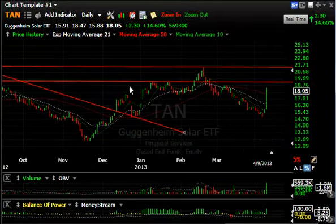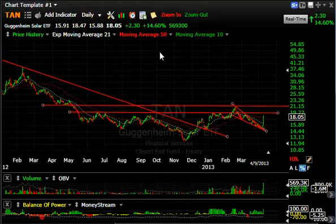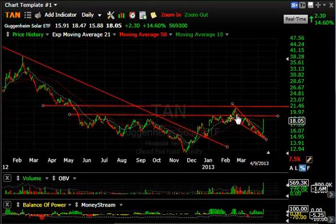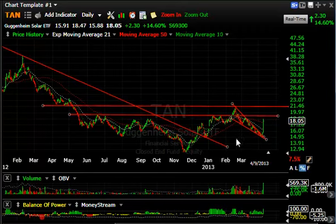And if you want to play the solar energy group as a whole based on today's news from First Solar, then the TAN ETF, which is the Guggenheim Solar ETF, which had formed a beautiful 3-month or 2-month falling channel and got very narrow here, popped today from 15.88 to 18.47 and closed 18.05, up 2.30 or 14.6%. With First Solar being a component, it certainly had a big day. But if you look at the overall structure of this base, kind of interesting. There is resistance, and I expect it could be tested at 19.25 as early as tomorrow. Secondary target at 21.25 area, and through that you're on your way.